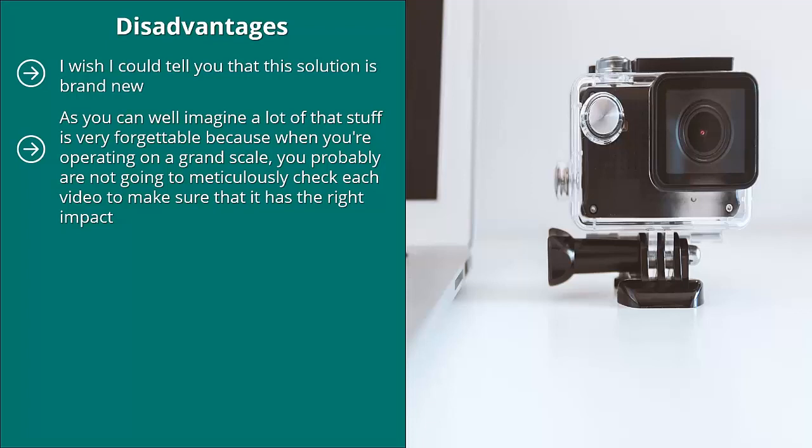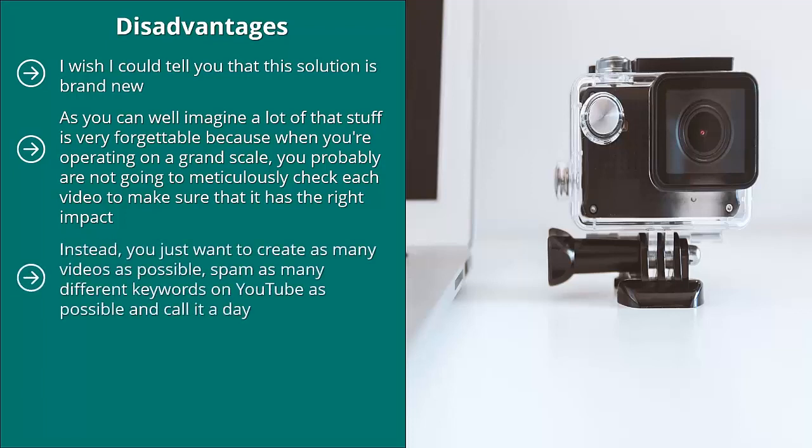As you can well imagine, a lot of that stuff is very forgettable because when you're operating on a grand scale, you probably are not going to meticulously check each video to make sure that it has the right impact. You probably are not going to be very careful regarding the matching of the right text with the right pictures. You probably couldn't care less about that stuff. Instead, you just want to create as many videos as possible, spam as many different keywords on YouTube as possible, and call it a day. This stuff is very easy to forget and lacks a personal touch.